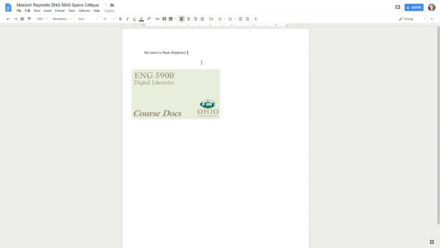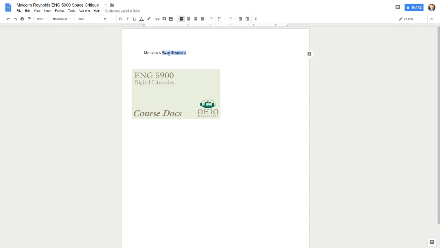And this is to show you how to also insert a link. Unfortunately, images are the only media that you can insert directly into a Google Drive document. You can't insert audio or video directly, so you'll have to link to a different website to do that. Let's say that I wanted to do that now.